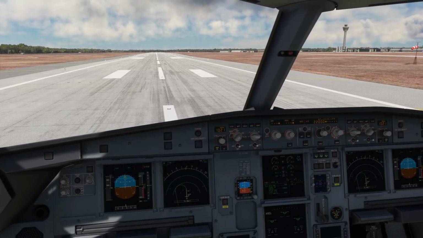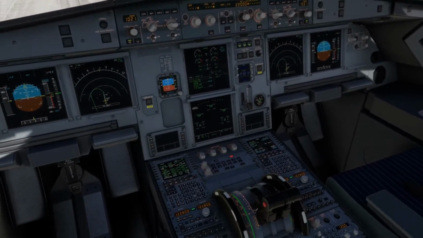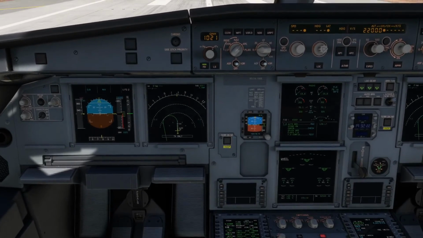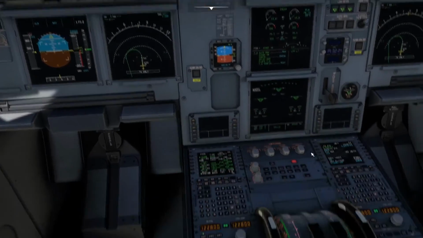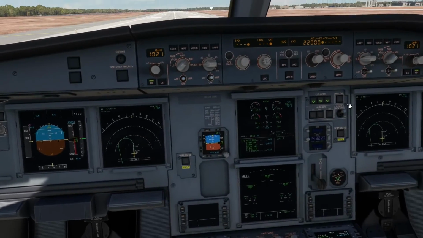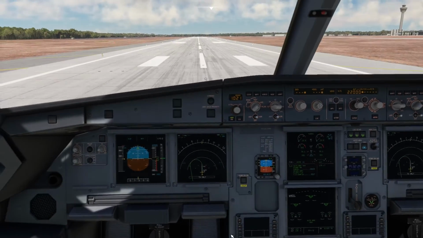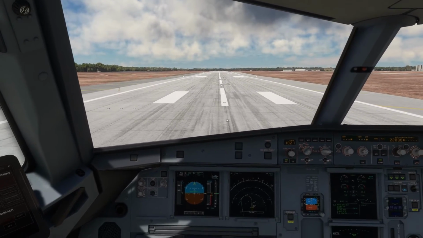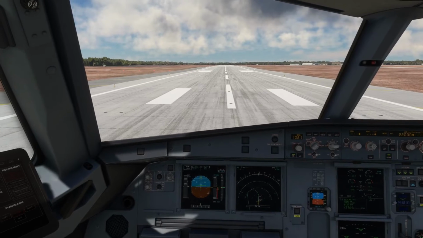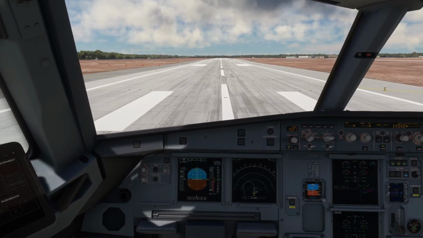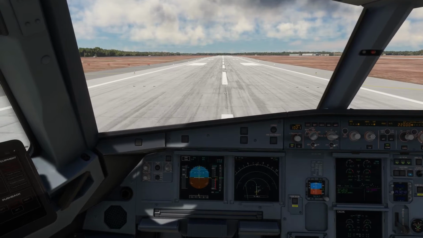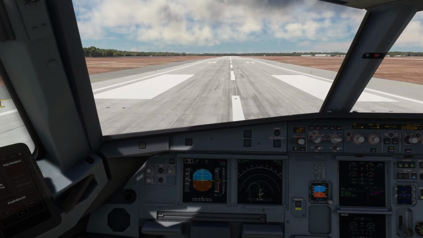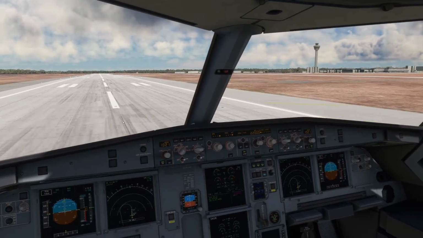Anyway, off the parking brake, just checking things so the flaps are correct. Okay, I think we're good. We can look at the system down here, make sure the checks are in place. So spoilers are armed. Go to max on the auto brakes just in case we have to use them. So full throttle. Goodbye Jacksonville.